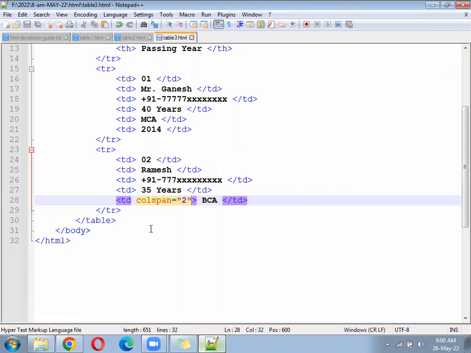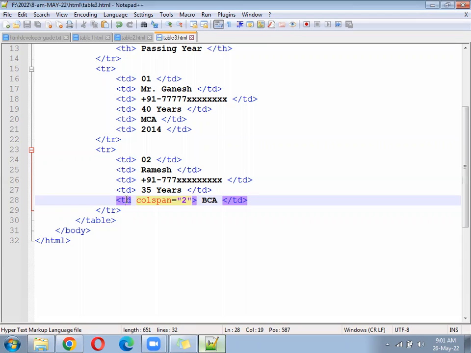Colspan 2 we have written because one TD is missing, that is true. And you are asking the current TD to take the place of the second TD also. Okay, the current TD, you are asking, take your space as well as the space of the next TD also. So one is the current TD and one is the missing TD. 1 plus 1 becomes 2. Because of that, one column is for the current TD and one column is for the missing TD. We wrote colspan 2.